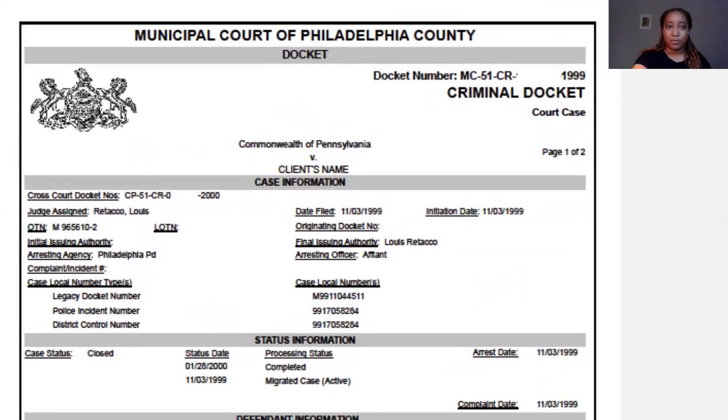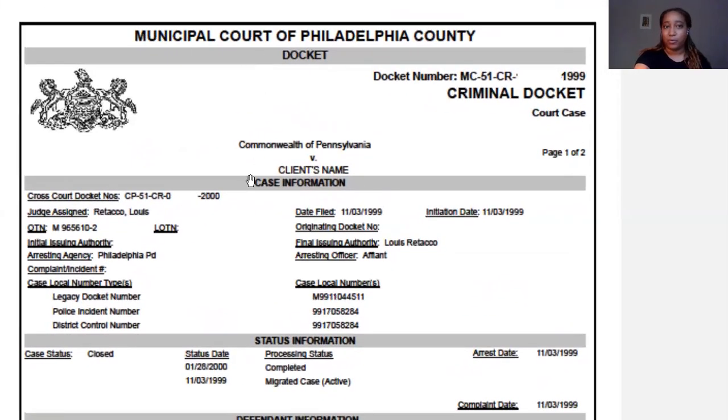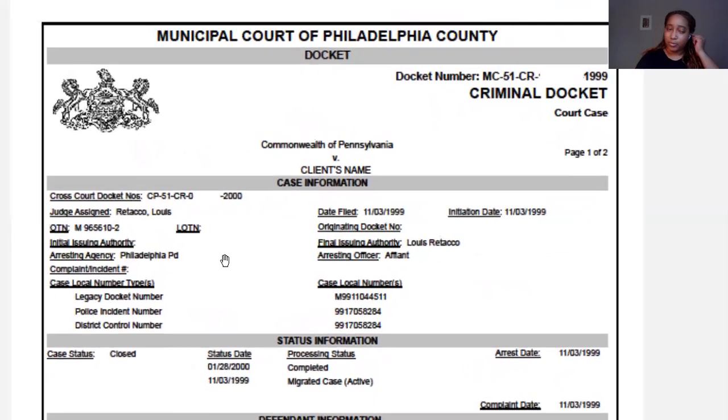So remember I mentioned before that this is a docket sheet for the municipal court case. There's also going to be a common pleas docket if this case continued up. So the way filing and movement of cases works in Philadelphia, your case gets filed in municipal court. If it keeps going, it moves up to the Court of Common Pleas. So all cases will start with this municipal court number, this MC number, and if they continue, they'll go up to Common Pleas, and they will also get this CP number. Everything else will stay the same.